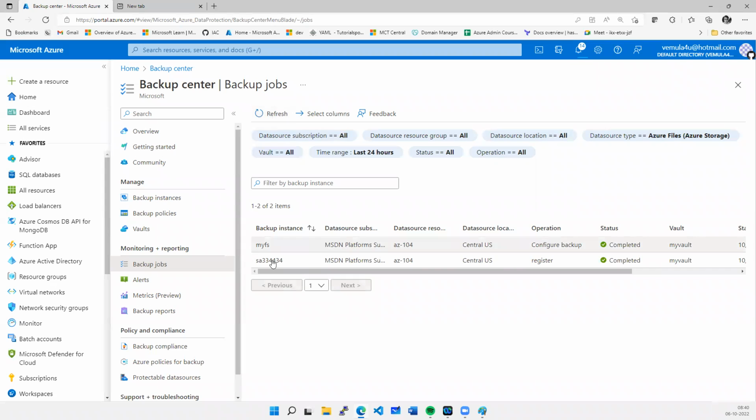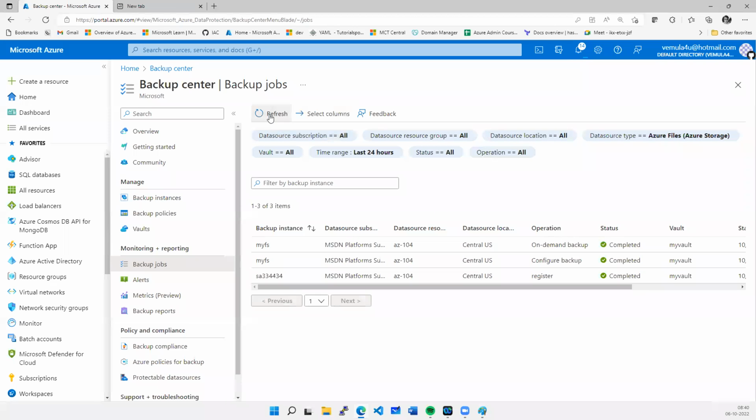So if you look at this, my file share configure backup is completed, but we should also see another instance that on demand backup is also completed because it is a small file there. It completed the backup also, right? I can look at whether the backup is completed or failed under the backup jobs.